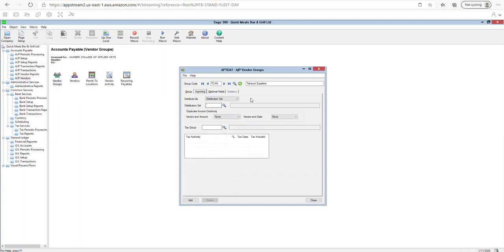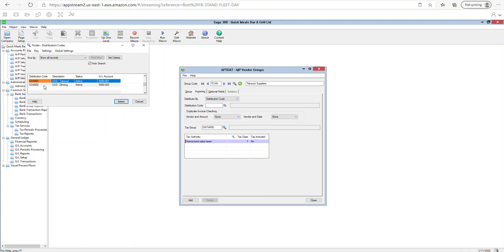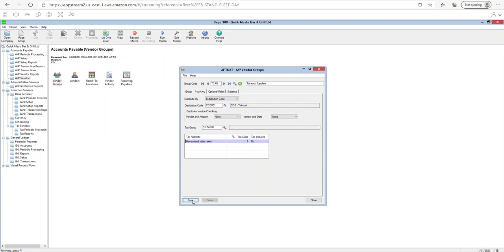Under the invoicing, if you know that this is the supplier, that's going to go into the distribution codes, because these suppliers I'm going to buy the cost of sales for takeout only, and the taxes is Ontario. We're going to leave everything as default.